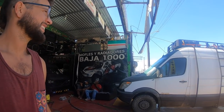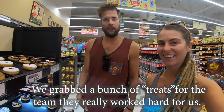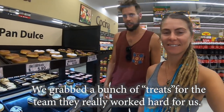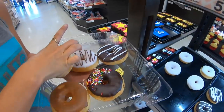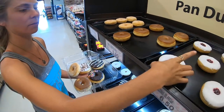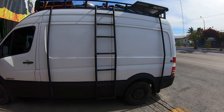We're back at the shop to get the other side done and add a few more side rails. They really insist on making our van look epic out here. It's about to get washed for the first time in a long time, so let's see how it looks after. She's pretty! We're going to get them some treats and refreshments because these guys have been busting their butts. We got the beers, vibes are high, and the rack is complete!